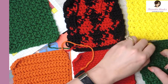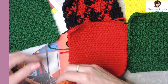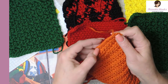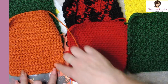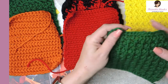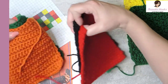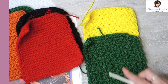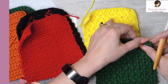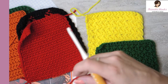Now we're on the inside. When working on anything that's an edge — these are the bottom squares — you want to go with where you first started and cast on, with all your chains facing to the outside. I'm using my 5mm hook to join all of these together, and I'm going to use the red. You can use whatever color you have the most of left over. Remember, all of these are 19 stitches across — every one started with a chain of 20 and 19 single crochets. So this will be really, really easy.